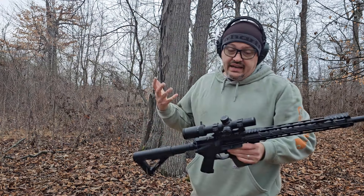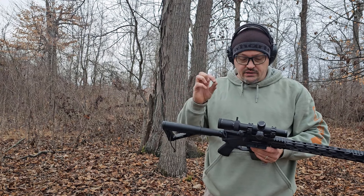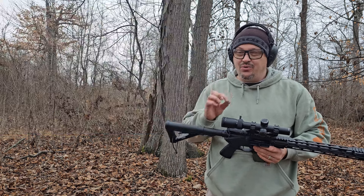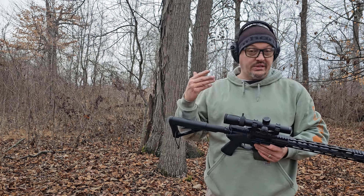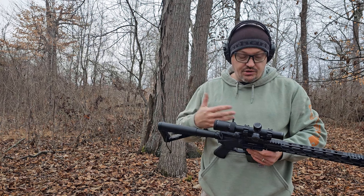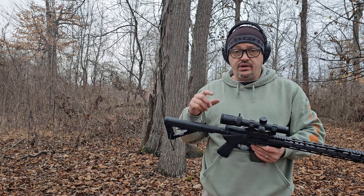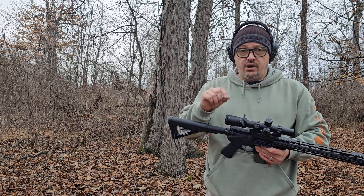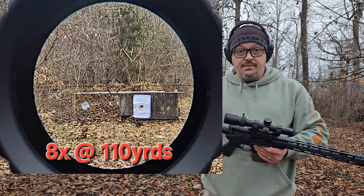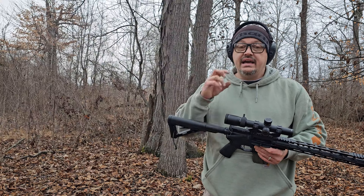Not too bad. It holds zero. The glass is pretty clear. The first shot of glass footage is at one power at 110 yards. I will say I don't quite think this is a true one power — it's probably more along the lines of about 1.2 to 1.3 — but not a complete deal breaker. You can see the edge-to-edge clarity is really nice and the reticle is very crisp. Next up is the 110-yard target at four power, which is still pretty crisp with no issues at all. And next up is eight power — still pretty crisp, but this is where I started to notice a little bit of decline in the clarity of the glass.